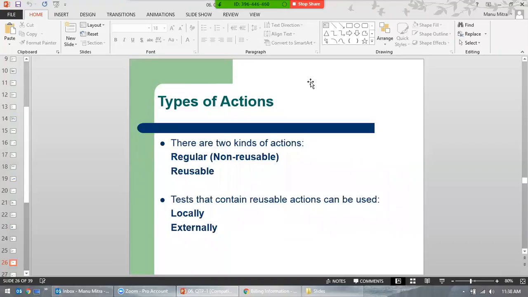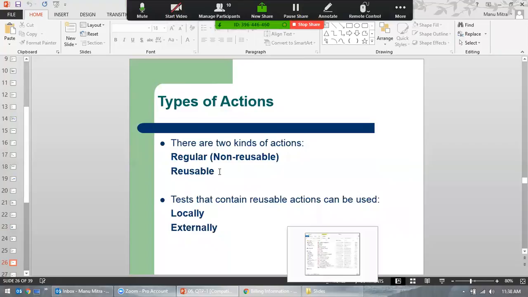How you do it is a different thing. You're entering these values in a data table, or using an Excel sheet, or using some database, or whatever you want to use. It's up to you. They have provided a global data sheet for QTP, so use that. That's good. So that's parameterization.